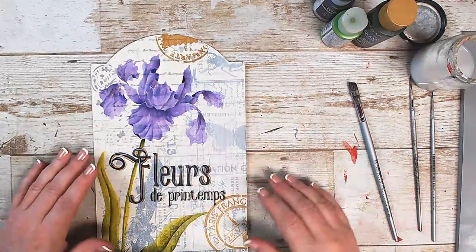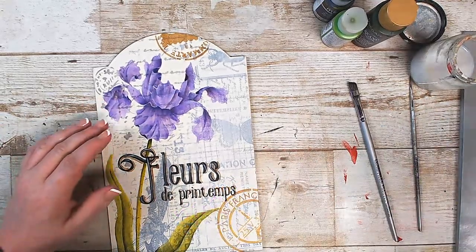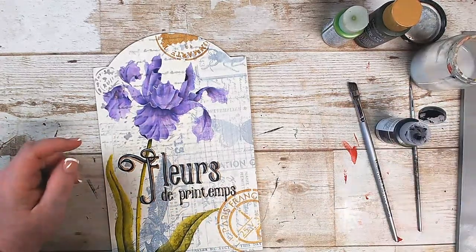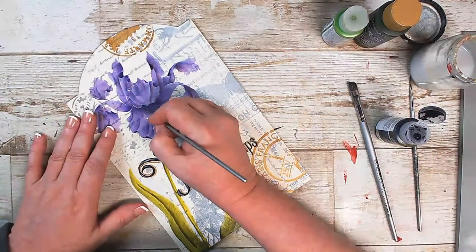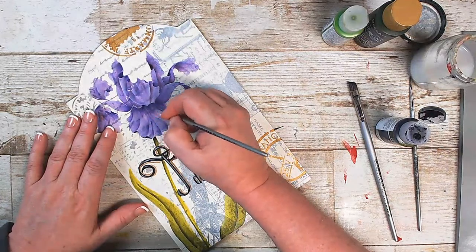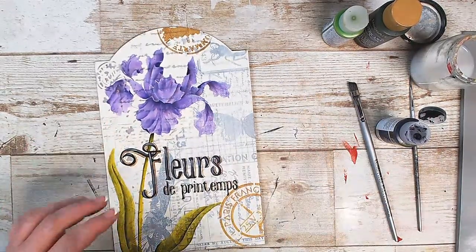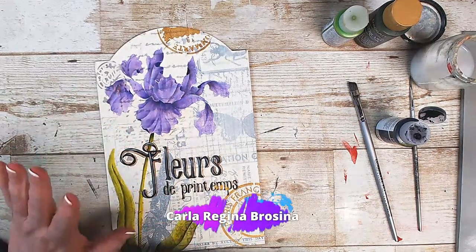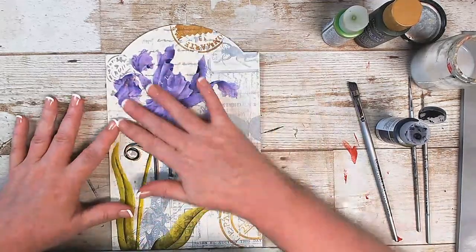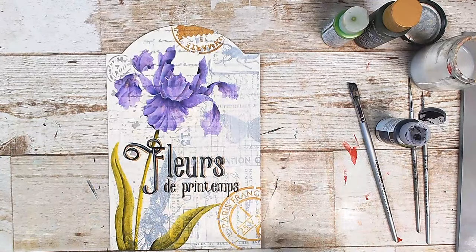Now you can go in a few places and add a little bit of detail if you so desire. You can do that with a little Diox purple and add a few little strokes in there. So if I really wanted some finer details, I could do that with a nice fine liner. And just put in a few little lines like so, just to deepen that a little bit. If you really wanted to, you could do that with a bright yellow, with a more opaque yellow, if you wanted a little change of color in there. I really like how this just has that sort of simple floral feel to it. It's very watercolory. I love that look.